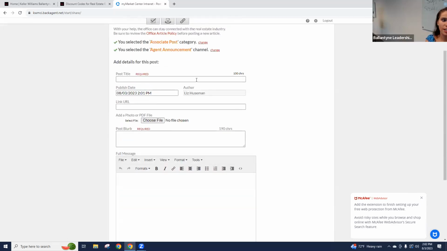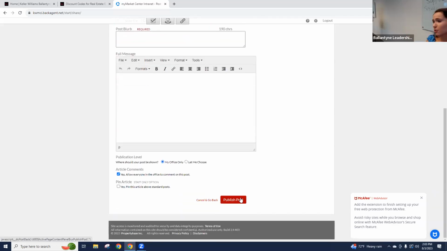At that point, you would have your title, your URL, your file upload, and your post blurb. You're ready to go. All you have to do is hit this publish post button. It will then log it in the library that we first looked at. You'll be able to see your post up there until maybe too many have come after you and pushed it a little way. It might not sit right there, but all somebody has to do is look up a keyword that was used in your post and they'll still be able to find it.